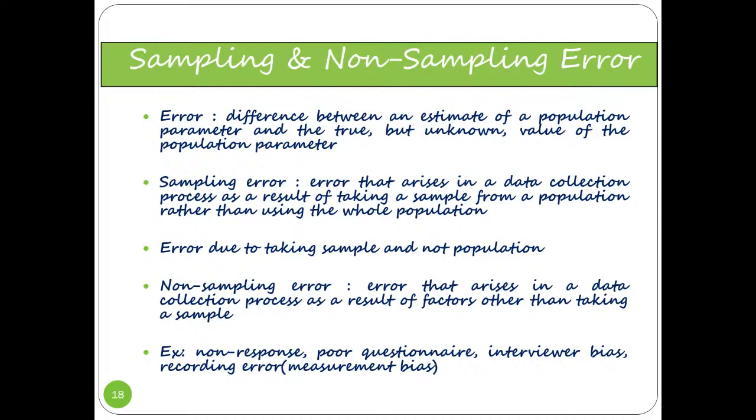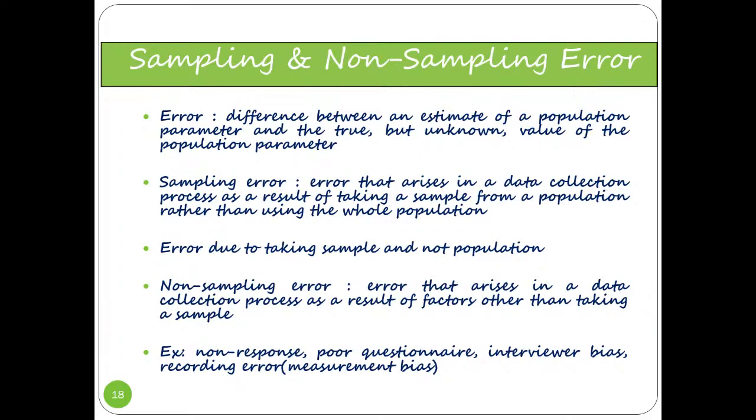Or this much proportion of people are anemic, something like that you speak. And that's the reason there is one more entity called power. Even though I'm 95% sure, the test I've applied is 80% of the time strong enough that it detects the perfect answer. That's what power says. So with the combination of this, you will do a study which will give you approximately the same result as a population study, and you will publish your data or result. Okay, so what is sampling error and what is non-sampling error?